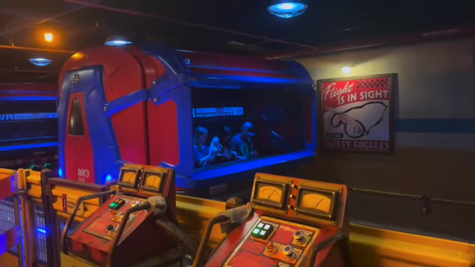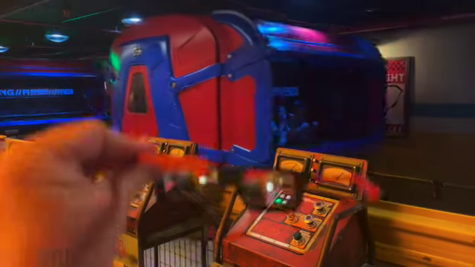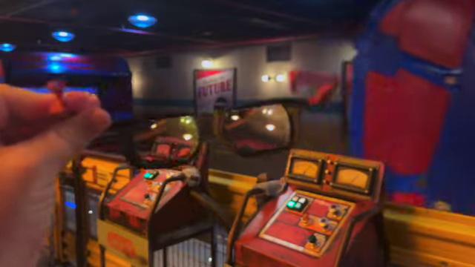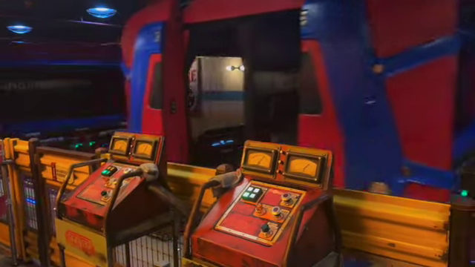So this is a really fun ride. It's kind of like a Toy Story if you've been on Toy Story. These are the ride vehicles that you get in. And you actually put on these glasses that they give you. So you put on your glasses, and then you're gonna get in there, and we're gonna shoot webs at all the spider bots.